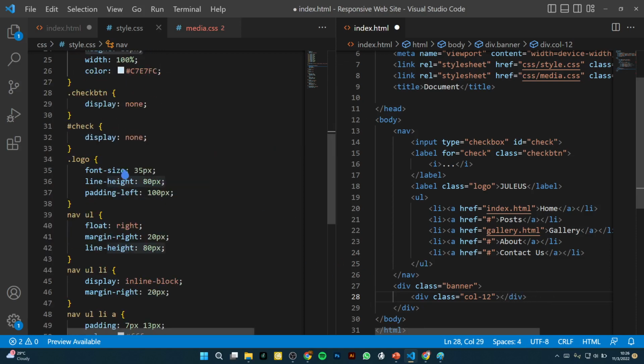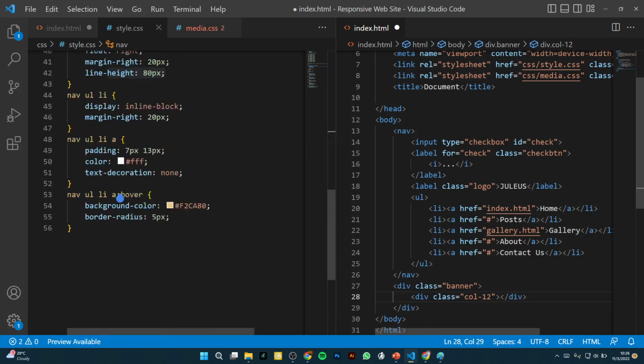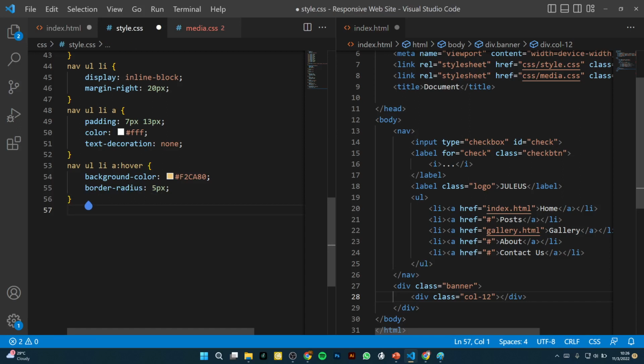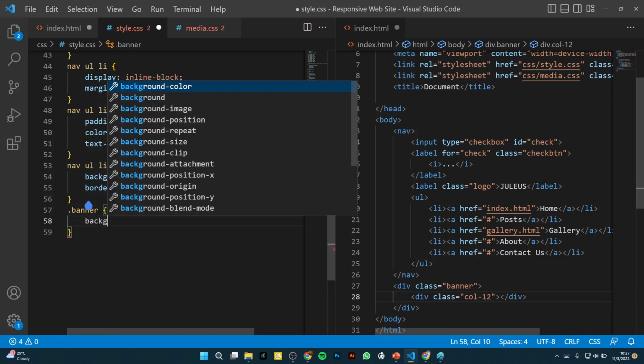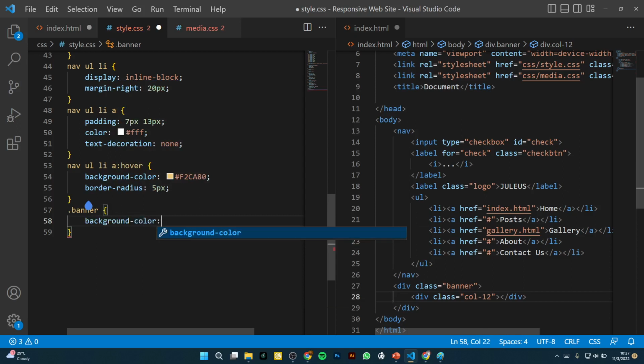Alright. And then, for the meantime, so that we can see it, let's call in our banner and add a background color. Let's give it red. Let's save that and reload.